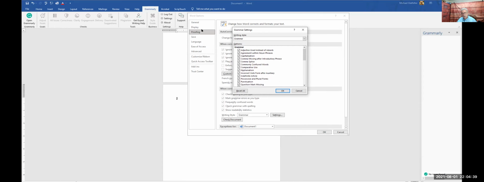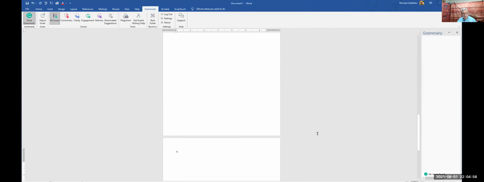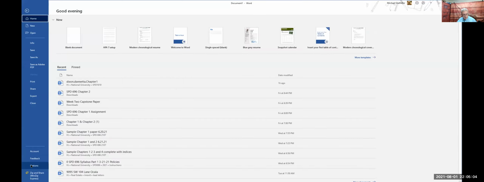So when I use the grammar and spelling checker for Microsoft Word, those are the things that get checked. All right, and let's see, and that's about it. So I'm going to click OK. And let's see, there was something else I wanted to show there in options.